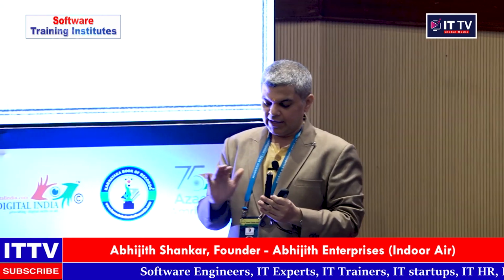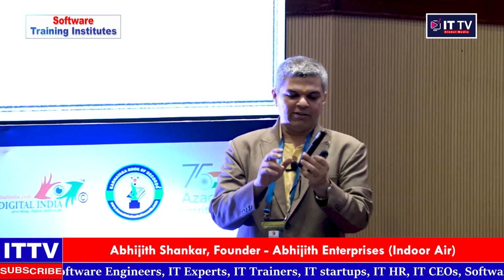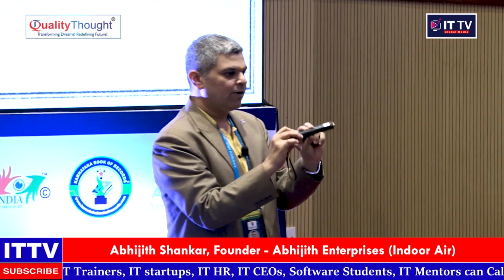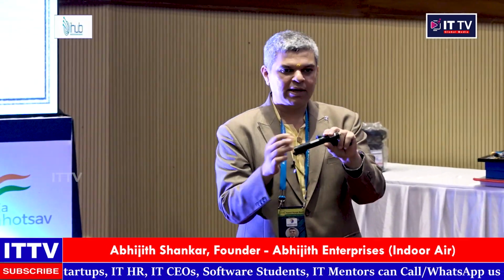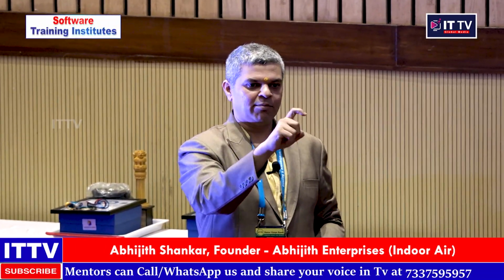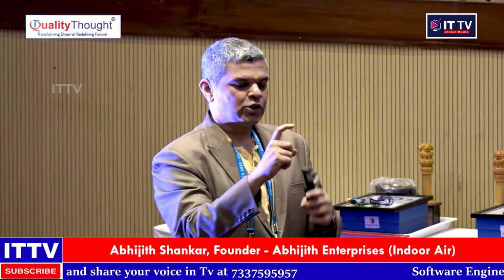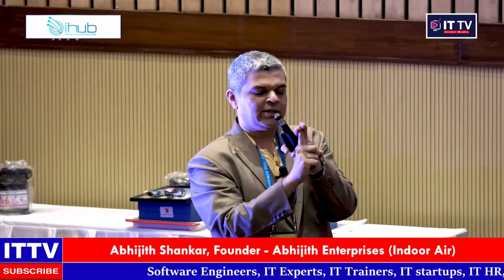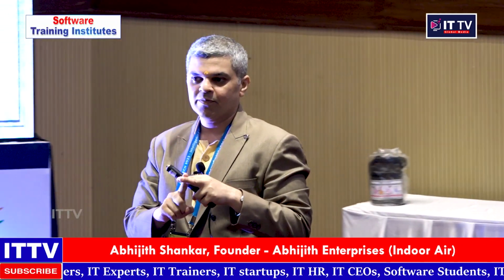It's like a slimy thing. This is fixed; you cannot bend this at any cost. It's made of metal, right? So what if the robo can be malleable? Let's say I need therapy for this particular finger. For whatever reason, it's become like that, and now it has to get straightened up. What if a robo can come here, adapt to this, and slowly straighten it as part of the physiotherapy process? How's that?